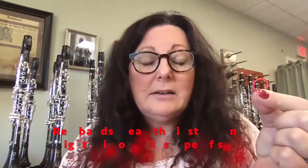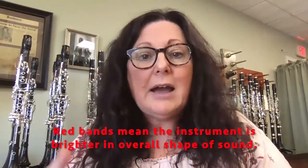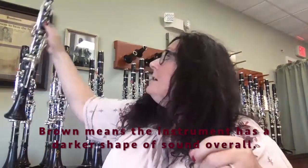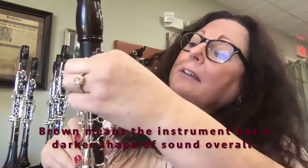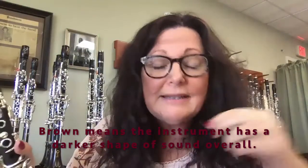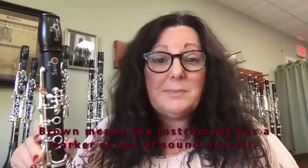This is red. Red means that the foundation of the instrument's color, how it voices, is bright. So it has a lot of highs in the sound naturally. Brown, which is what is on the serial clarinet, which is claro, which is brown and red. Brown means that it has a dark sound and that's a depth of sound that that instrument has. In other words, when you blow into it, you feel like you can produce a deep sound. So red and brown are actually the foundation of sound.